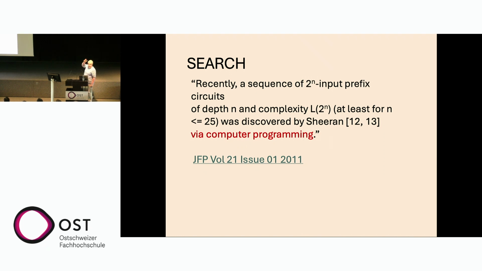And so I wrote a paper in JFP. I didn't make big claims. I just said this is the smallest known, because I was not able to prove it to be the smallest. And about 2 days later, a mathematician from Moscow wrote to me and said, your network matches my lower bound. And he said, I've written a paper about it. I haven't published it yet, and it's in Russian. And I love the way he later wrote in the English version, Sheeran discovered a sequence of 2 to the n prefix networks via computer programming. And I thought to myself, okay, am I annoyed or not? There was quite a lot of thought involved.